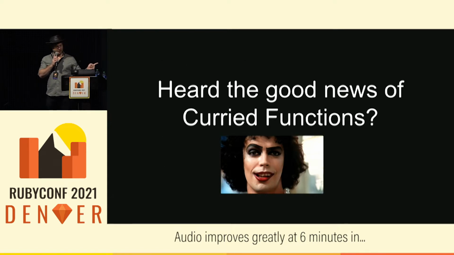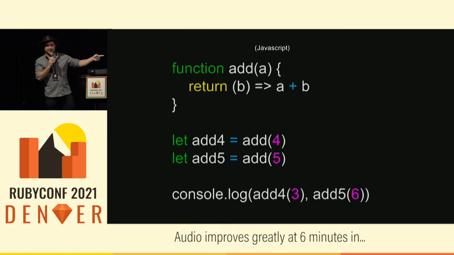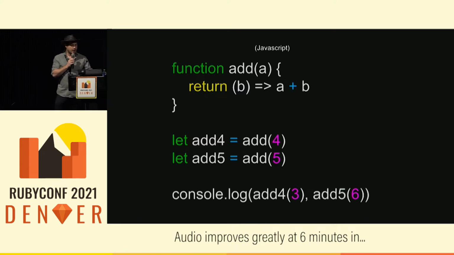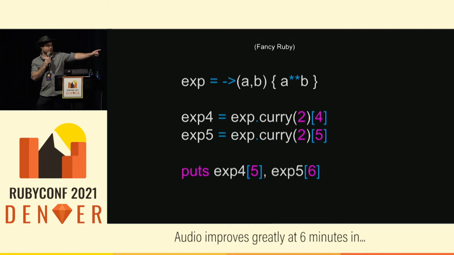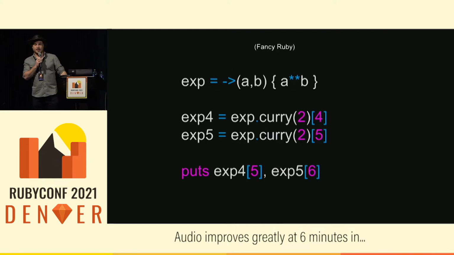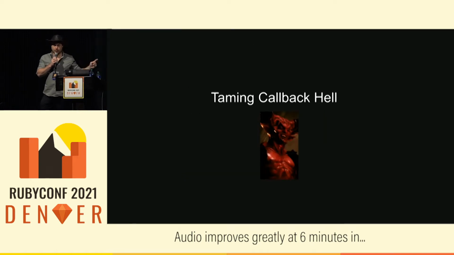So curried functions. I'm glad you got that. Canonically, curried functions are just a function that returns a function. This is a very straightforward JavaScript example where we're rewriting the addition operation as curried functions. This can very directly be translated to Ruby using procedures, but we also have this neat little thing called .curry. All this is saying is, hey, I'm a function that takes 2 parameters, and you give one, and then later you can give another. So I first learned about curried functions when I needed to tame callback hell.